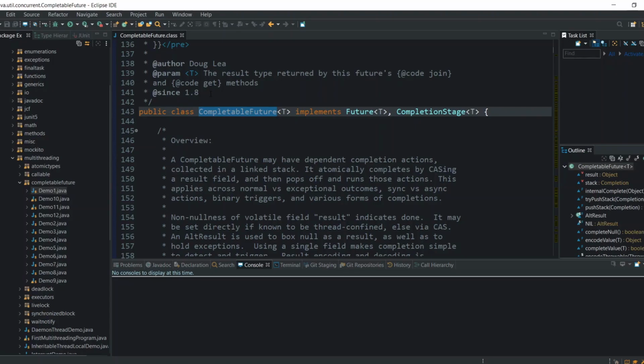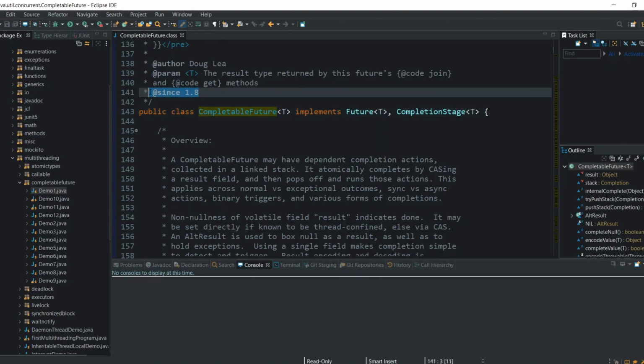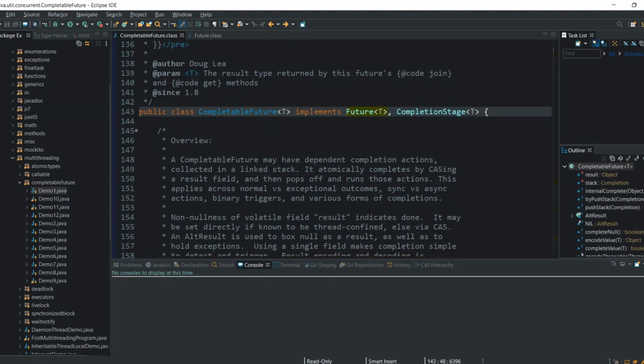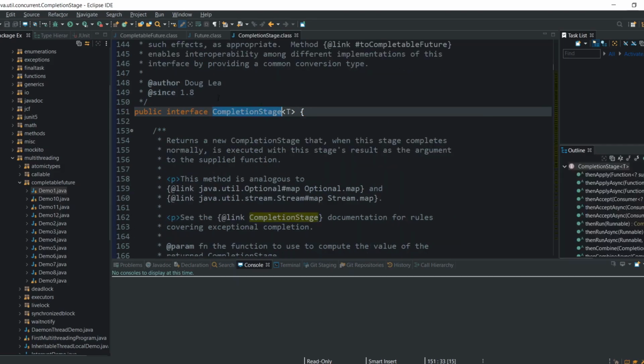CompletableFuture was released in Java version 8 to improve the Future interface. The Future interface was released in Java version 5. It was a great improvement, but its introduction doesn't solve the issue of connecting multiple tasks with each other and an API for error handling. Along with the Future interface, CompletableFuture also implements another interface that was introduced in Java version 8. It is called CompletionStage.